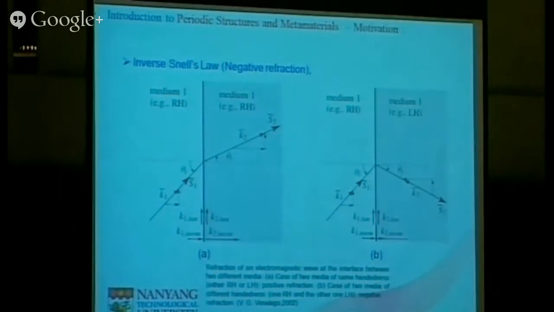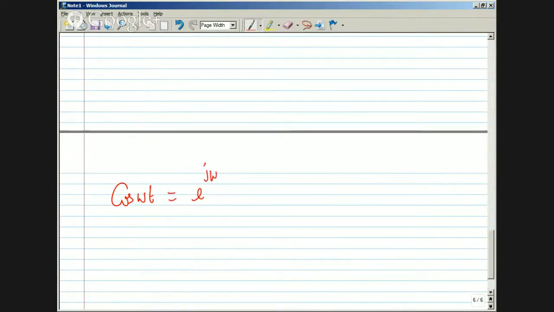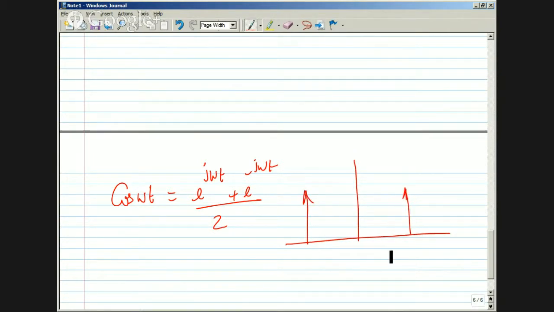When I say left-handed medium, we have been using it all along, but we try to ignore that. Like when you have cos omega t, it is exponential j omega t plus exponential minus j omega t, divided by 2, right? That's why we split the cosine signal. This is an example I'm trying to give. When you look at the Fourier transform, one component is here and one is down here. So cos omega 0 t has a plus omega and a minus omega. That's what we see in our sine omega t or cos omega t signal.